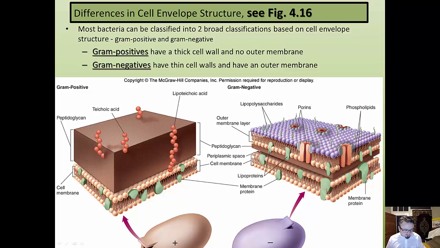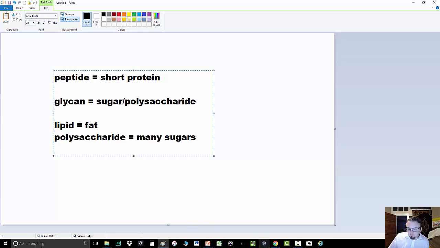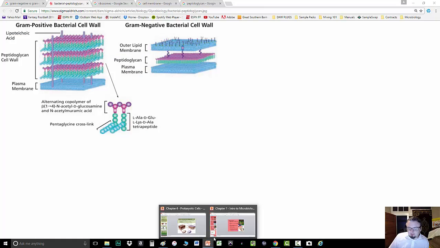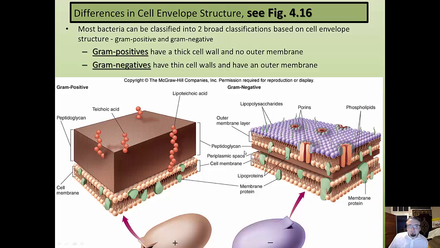So it's a lipid, by the way. Let me draw this out here. A lipid, as you may know, is a fat. And then we mentioned earlier, a polysaccharide is something with lots of sugars. And so here we call it a glycan, which stands for polysaccharide. Polysaccharide actually stands for many sugars, is what that translates to. So it's a long kind of starchy type molecule. So in this case, it's a combination of those two. It's a combination of a fat and a kind of long branched sugar.